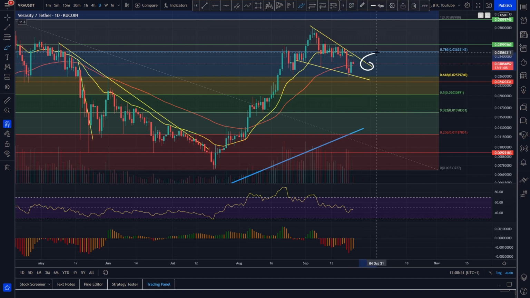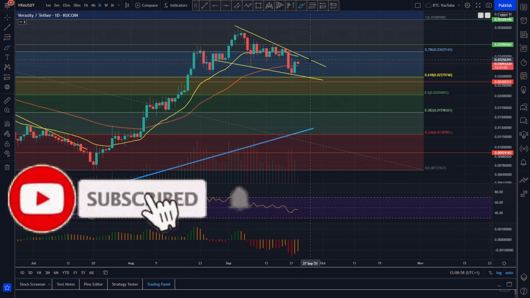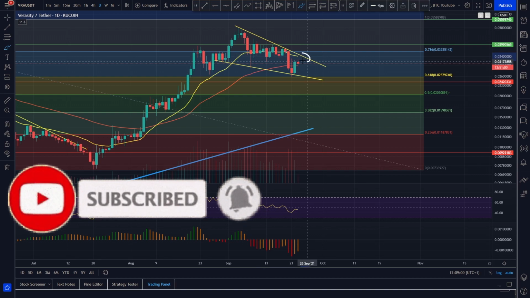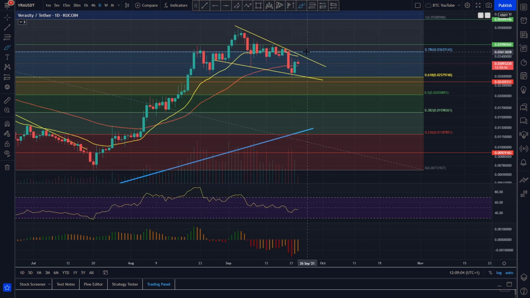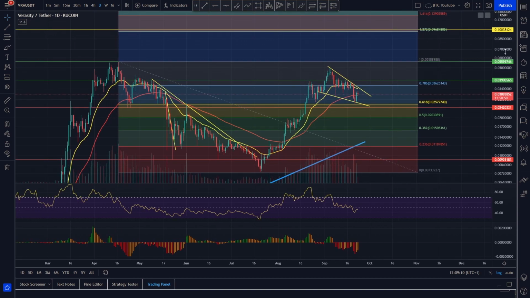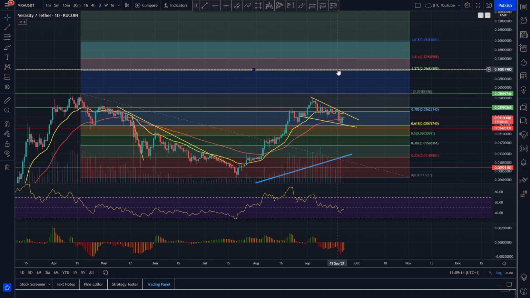And then obviously for the short-term prediction to the upside, we do want to see ourselves reclaiming this area of the top of this wedge here, probably coming in at around 3.5 cents currently, and the 20 moving average as well. Then moving up through the 0.78 at around 3.6 cents, coming up to that 4 cent and 5 cent psychological targets as well. And then obviously if that's the case, and we do start to break out of our all-time high, we do have our longer-term price predictions.